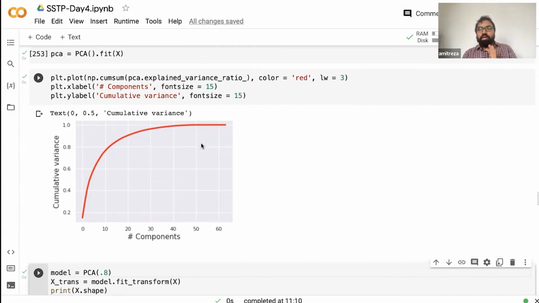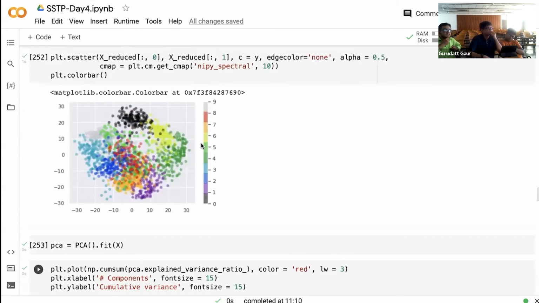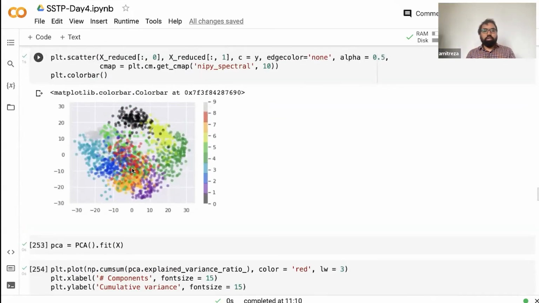So I hope this part is clear, right? Now you can see from this representation, I don't know how much you already know, but roughly you can say that it looks like there are some clusters of data, right? Some data are clustered together, some data are a little bit away from that cluster. So you can say this is a sort of representation of a cluster, right?